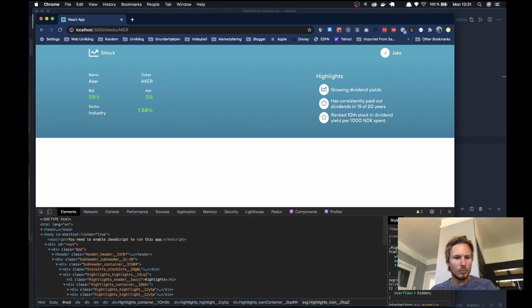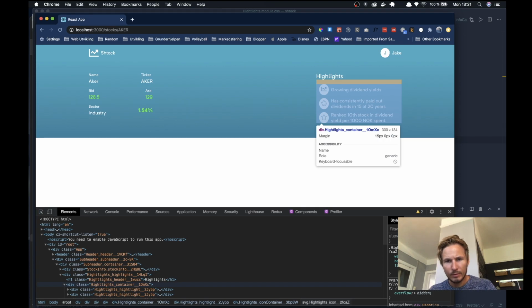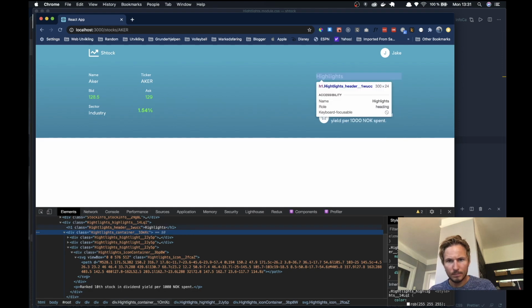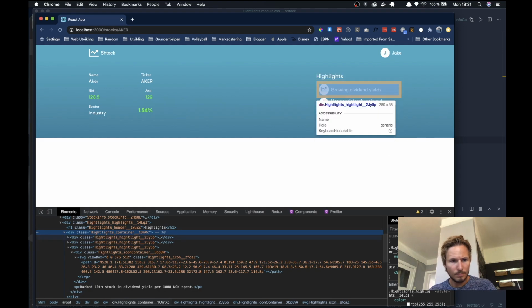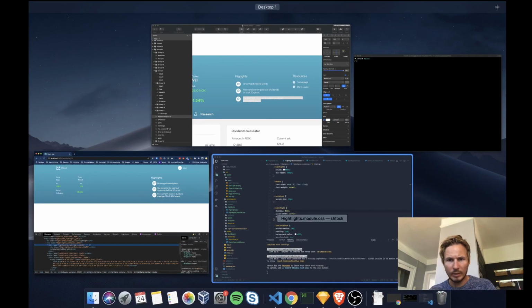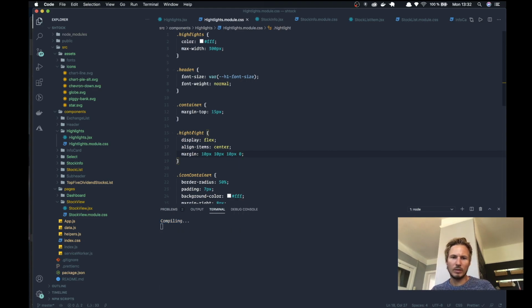Alright, so I'm not sure I want to have, let's see here. So let's go ahead and go to the highlights and remove the margin on the left hand side. So we'll give 10 pixels to every side except the left hand side.